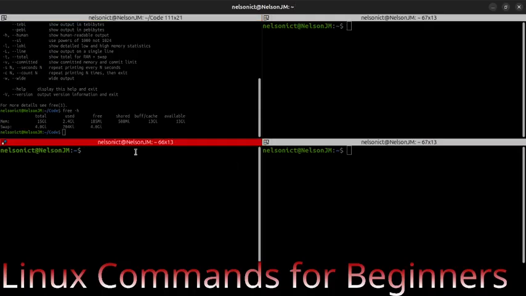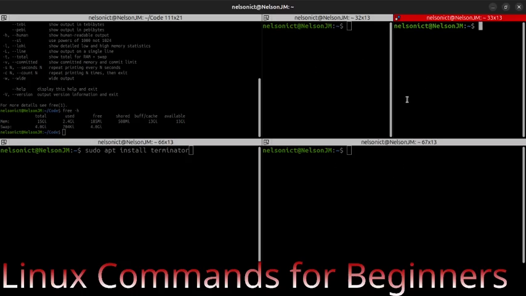I'll go to the next terminal, and if your terminal is not doing this, this terminal is called Terminator. So you can sudo apt install terminator. If you install Terminator, you have this terminal. You are able to split your terminals just like me, and you see you have a lot of options to work with, and a lot of working environments to navigate through.